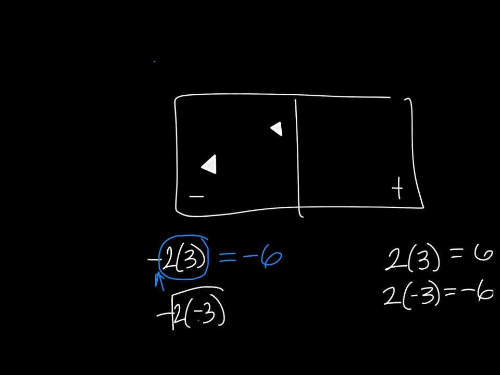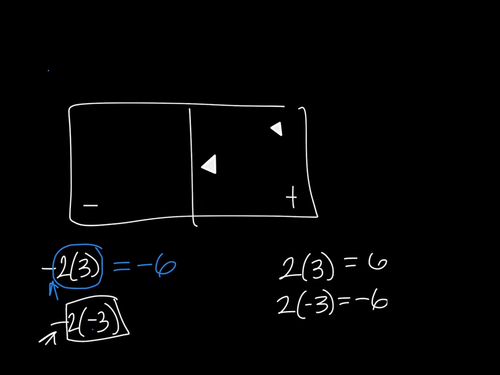And if I continued on and said, okay, what if I had negative 2 groups of negative 3? I would first look at the 2 groups of negative 3 like I have here, and then I'm going to deal with that negative right there, and I'm going to say, whatever I have, I need to move it to the opposite world. And so now I have negative 2 groups of negative 3, which cancels out to be a positive 6, because they are now on the positive side. So it took negative numbers and flipped them over to the positive. So really you're just looking at how many negatives you have.